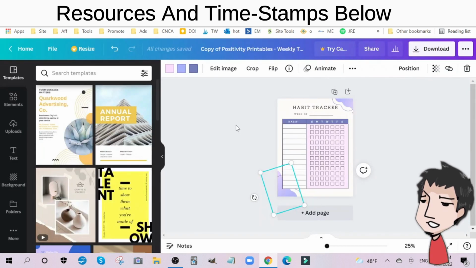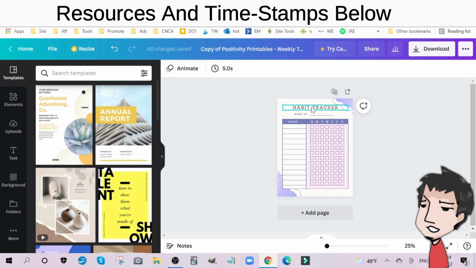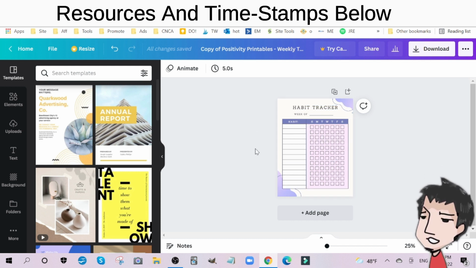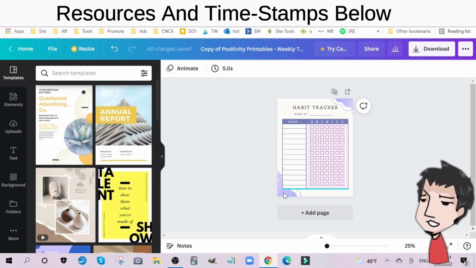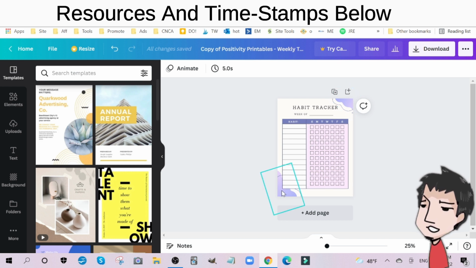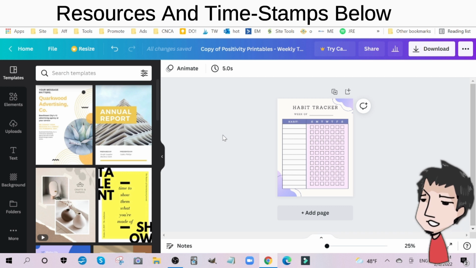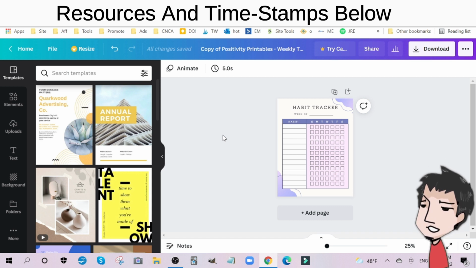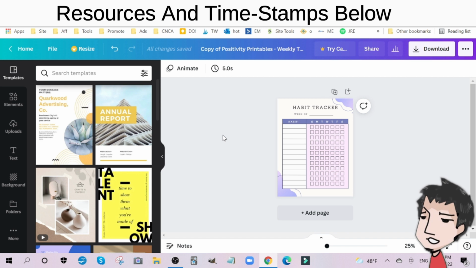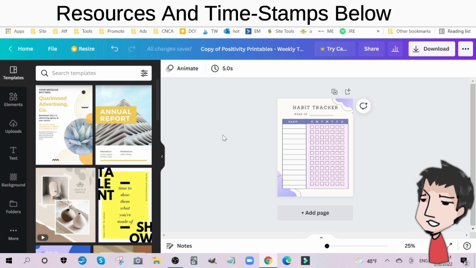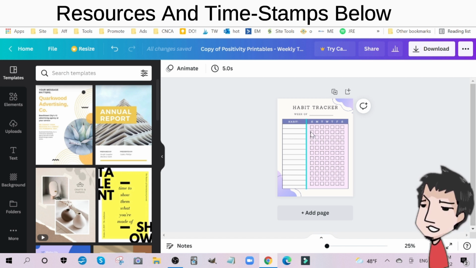Okay, we got, this is a really cool one, a habit tracker. Now this is made for printables because we have some images here, we have some color here. If you're gonna do this with Amazon KDP, you don't want any color, especially with low content books. It just costs a lot of money on Amazon's side, which means lower royalties for you. Big tip, I would sell this as a printable.